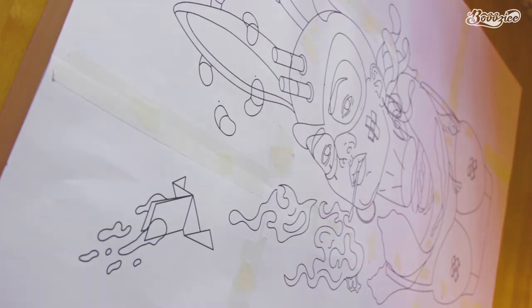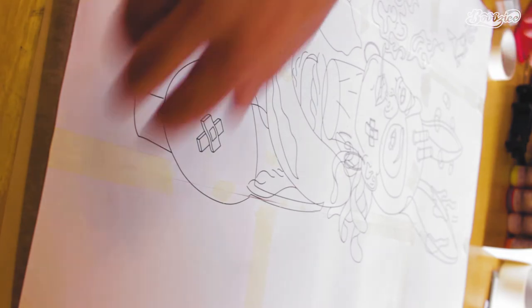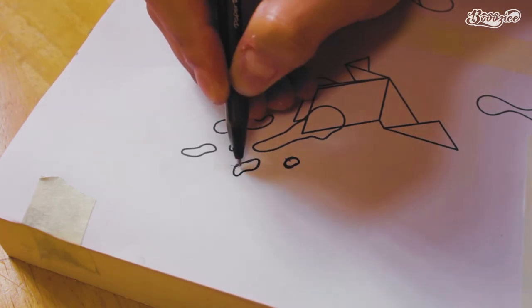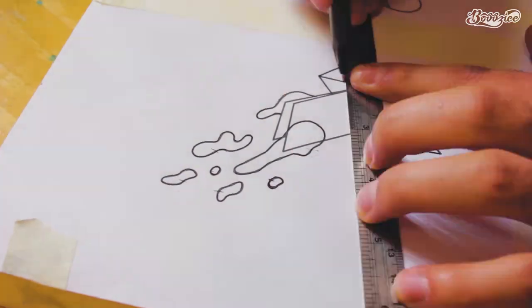When you have this, it fits perfectly. I'm gonna use this tracing paper. I'm gonna have to cut it somewhere. I'm gonna tape that down as well and done. I'm gonna start tracing with the pen. I'm gonna go over this and then just make a line like that so I know it's done, and I'm gonna just carry on now. Done.